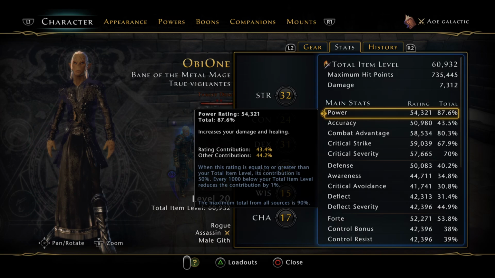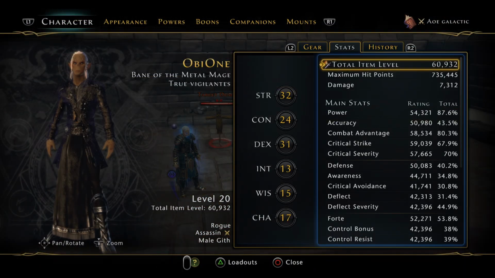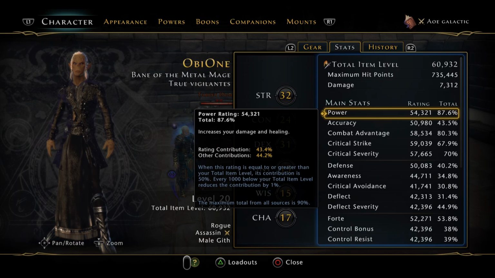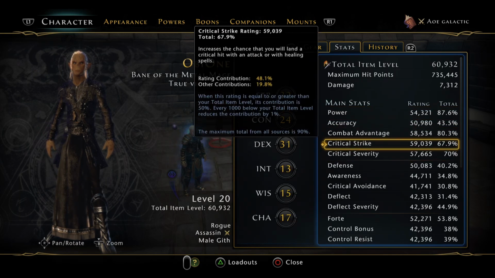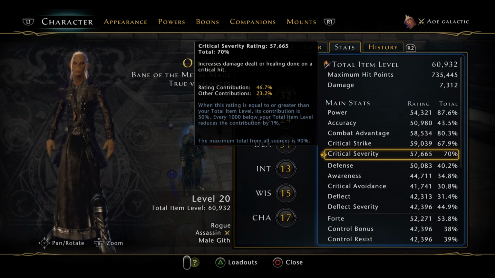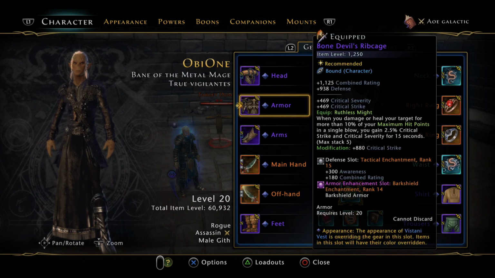And then for stats, I'm unbuffed, right? So power, when I actually use my Forges box, if it actually kicks in, it'll be at 90%. Combat advantage, crit strike, crit severity, they're a little lower, right? But it's the fact that I'm unbuffed, I don't have potions on, and I get 10% from here for crit strike, and I get 10% crit strike, crit severity from here as well.